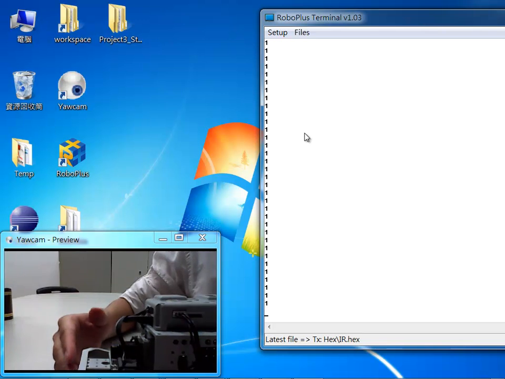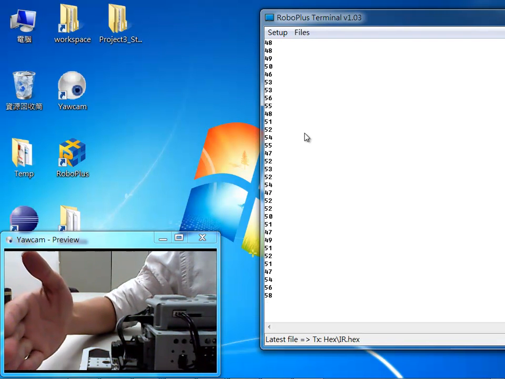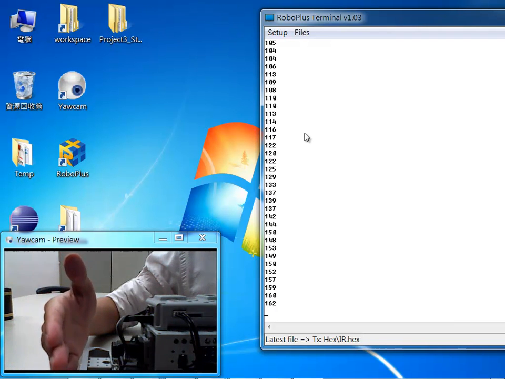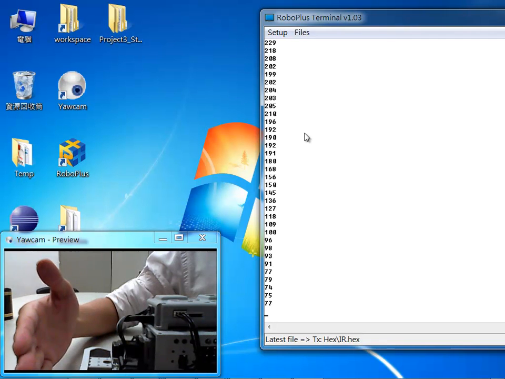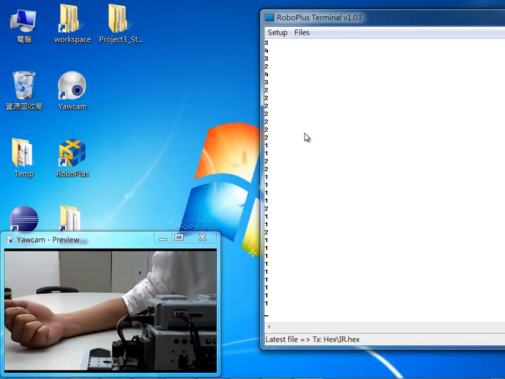Okay, so my hand is here. When my hand is closer, the reading goes up. When I keep my hand away, the reading goes down. Okay, and this is how it works.